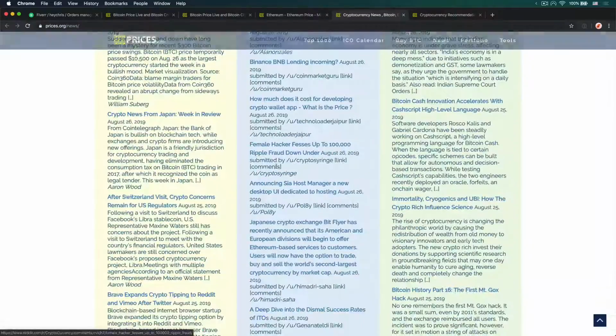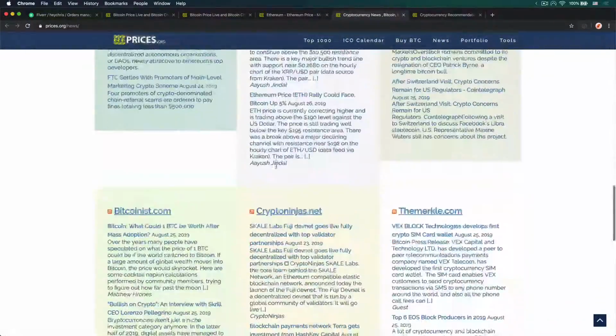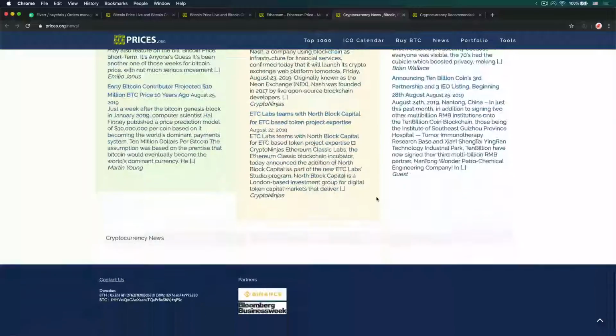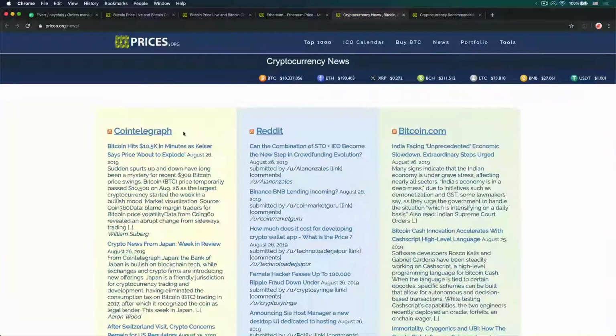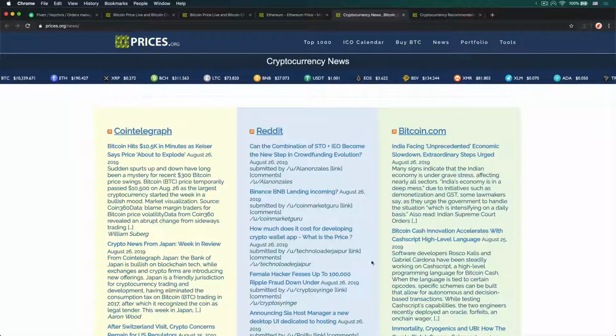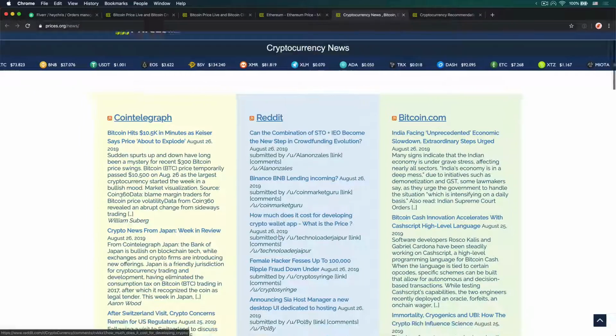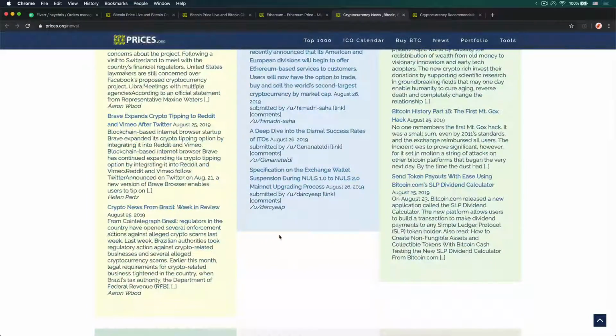So in terms of the news, you seem to be crawling a lot of RSS feeds and just pulling all that data together, which can be quite interesting for someone because it is helpful to have all the information in one place. I think that in terms of legibility or readability, it's not necessarily the best setup. In terms of intrigue, maybe there are pictures attached to some of these articles, and that would be something to include. I also believe that a little bit more white space can be quite helpful.